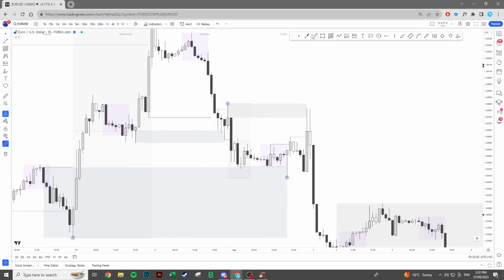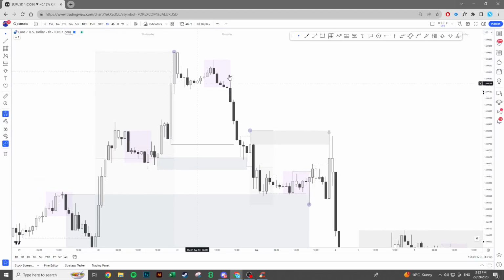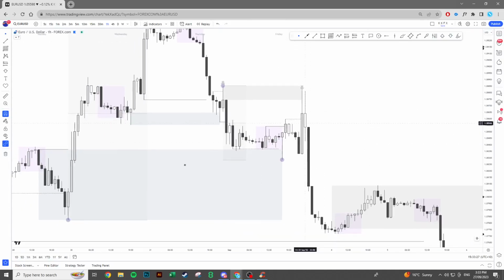Now we know we have to get in this premium. Premium is here, premium is here. This is that minimum level we have to get into because we only want to look for sells above this level because we have that governing high time frame premium and discount. We sweep liquidity, we come into this area, which is in our premium, so we can now sell, right? So we sell from there. If, when this strong high forms, we can sell from it, but in this case, it formed quite late because the low was there, but on the lower time frame, we can look to sell from here, we can look to sell from here.